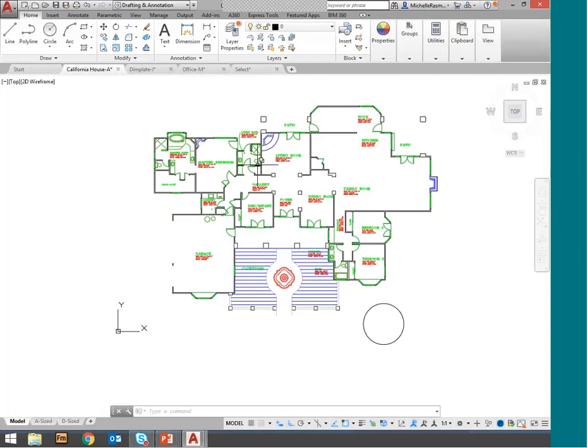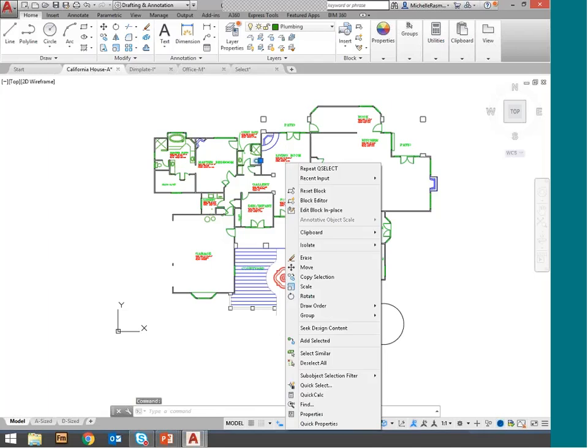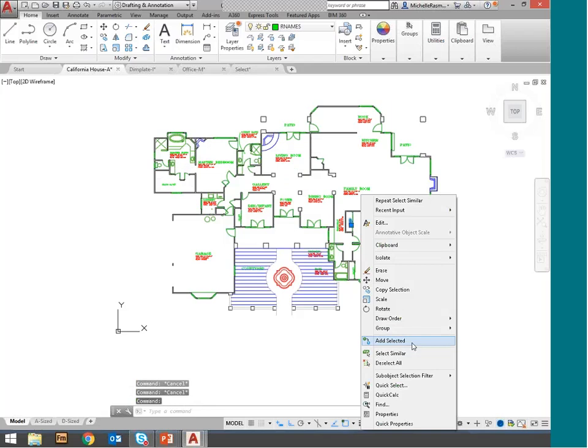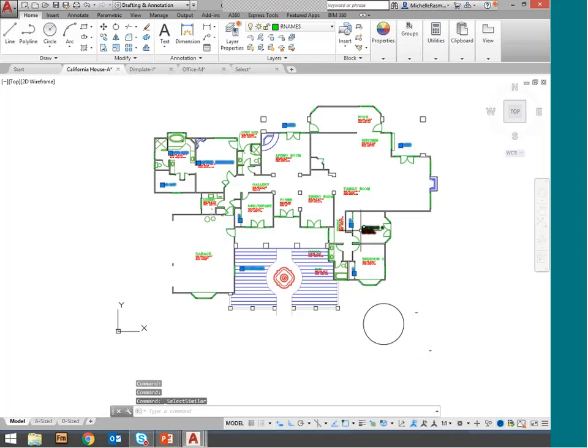And so when you select something, let's say I select this toilet, okay, that's a block. If I right-click and go down to select similar, it will grab all of the blocks in my file that are a toilet. And it doesn't have to be blocks. I can select text as well, or lines, or arcs, or curves. So when I select, oops, that's a group. Let's find one that's not a group. There we go. If I select this piece of text here, I right-click and tell it to select similar. It's going to find all of the text in my file that have similar attributes to that. So great question. Sorry that I forgot to show you that one.